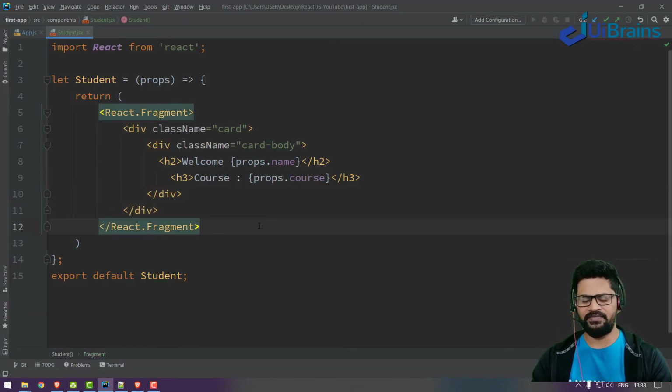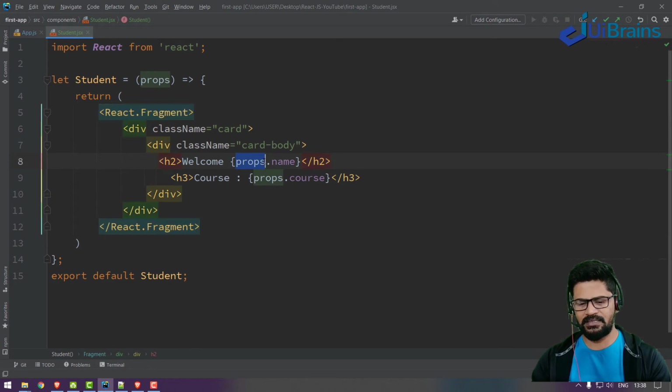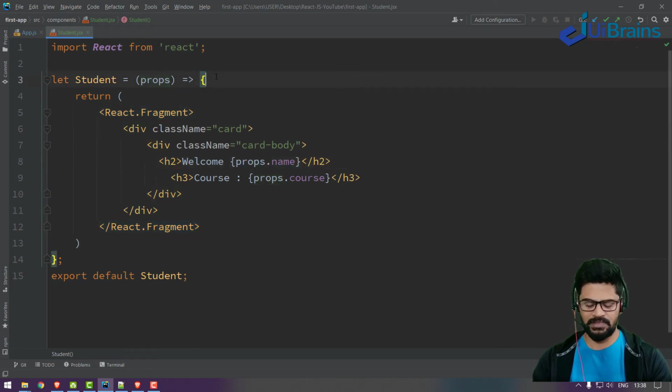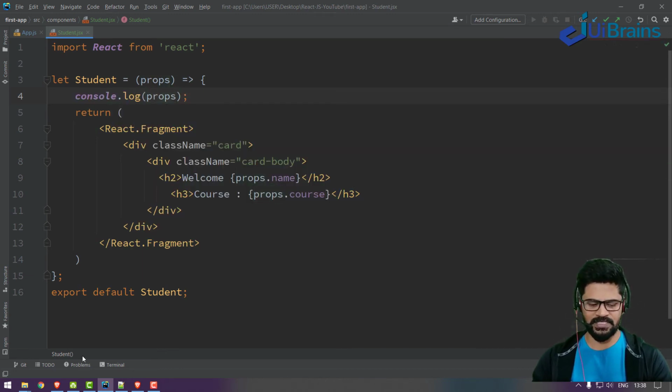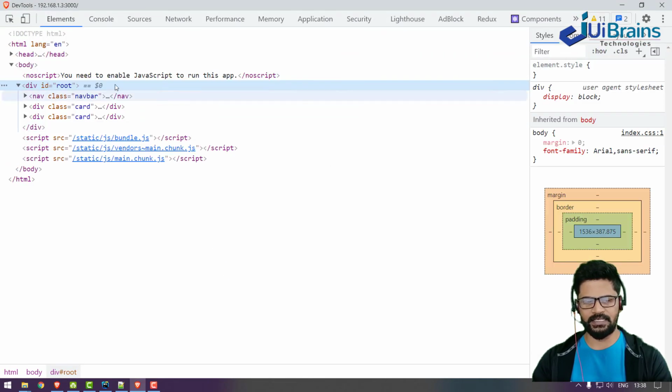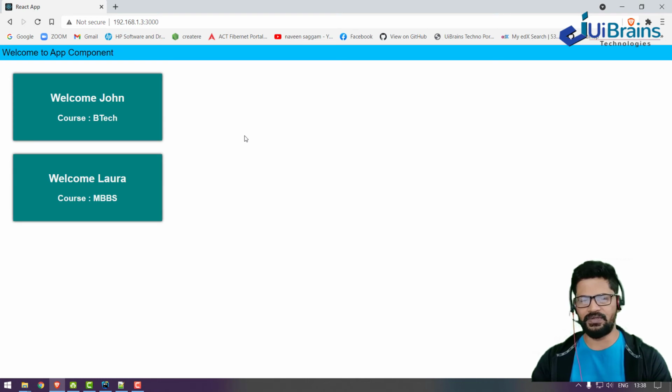Very simple. And one very important thing you have to understand in this. Up to here you understand, right? One small thing I'll change. I want to see the complete props data. How do you do it? You may write console.log of props. If I say console.log of props, what happens? You go inside the console, and you can see the props name Laura and course has come. Correct? That's fine. But every time I don't want to open the console and check. I want to see the whole object as it is on the UI, not mixed with HTML content. The raw data as it is, I want to see.